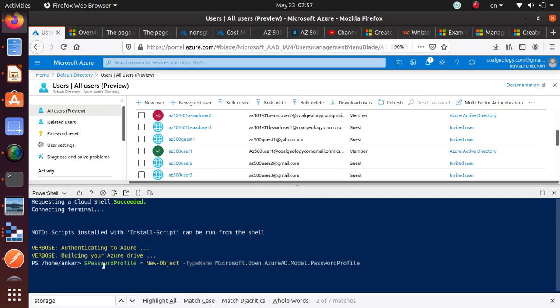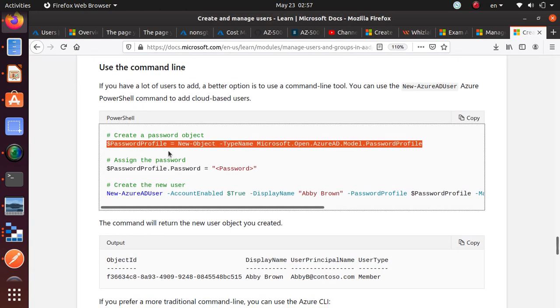So what it's doing here, I'm going to store this in the variable password profile. It's going to create a new object. The type name is a password profile. So that's a resource provider. Once I create this and enter this, I have this password profile available to me. Next, we want to create a password.